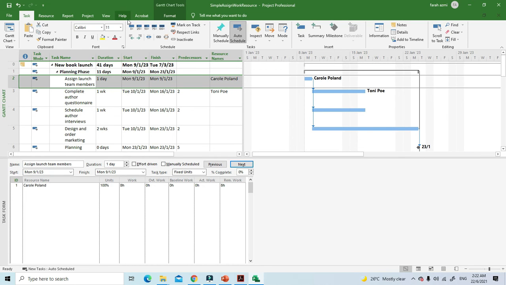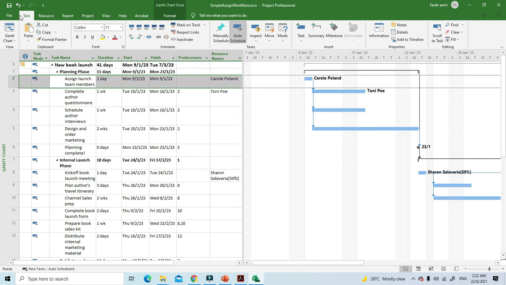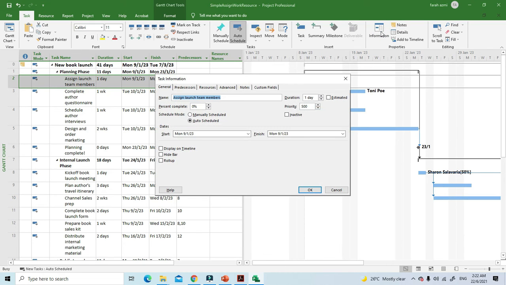Let's say I want to remove this one, the details, okay, and then go to the task tab, and then go to task information, and clear the effort driven checkbox.